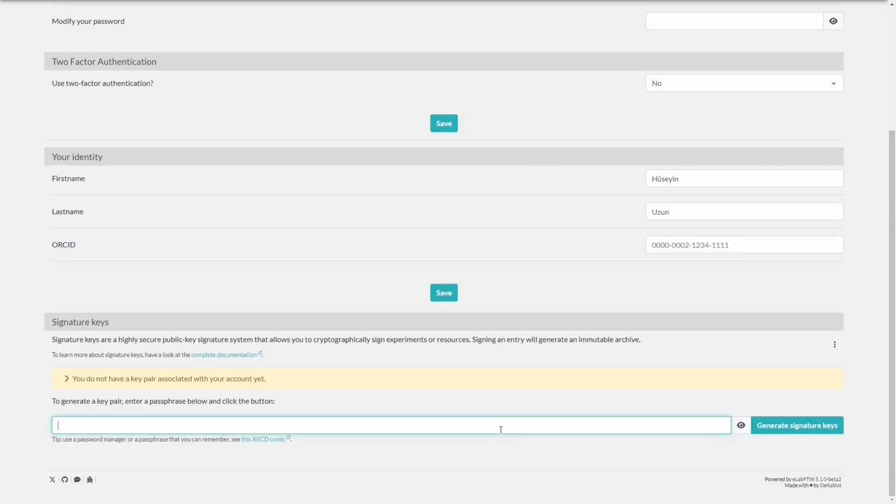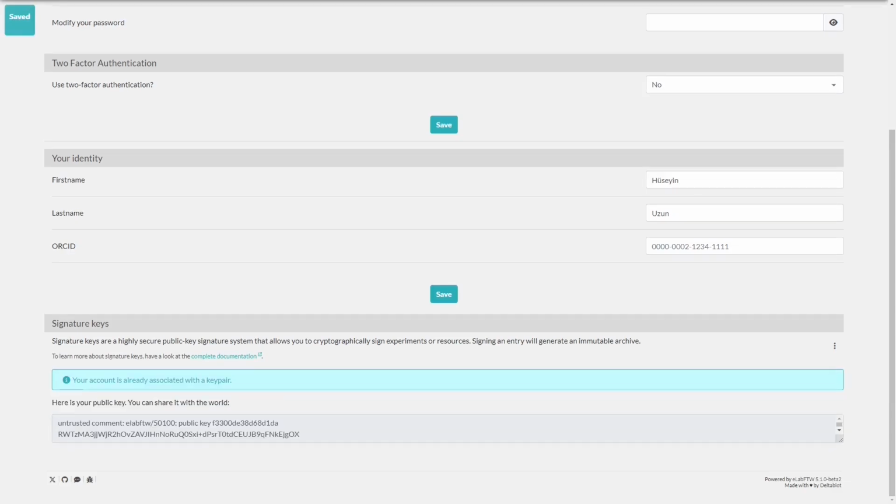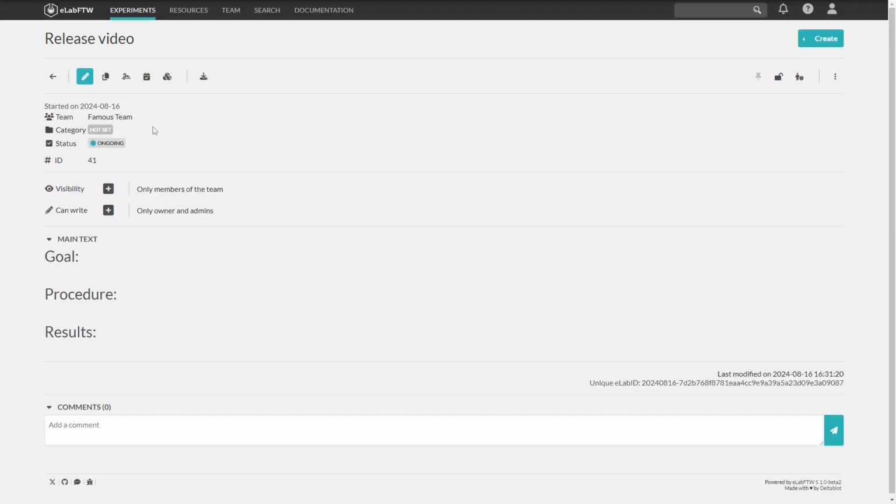Important to mention, this action is not reversible. It is advisable to choose a secure passphrase and to remember it well, as it will be necessary every time you sign something. Here we go. We now set our signature and also get the public key, which can be shared with other people. You can add it on your personal website or social networks profile, so anyone can verify your signature.